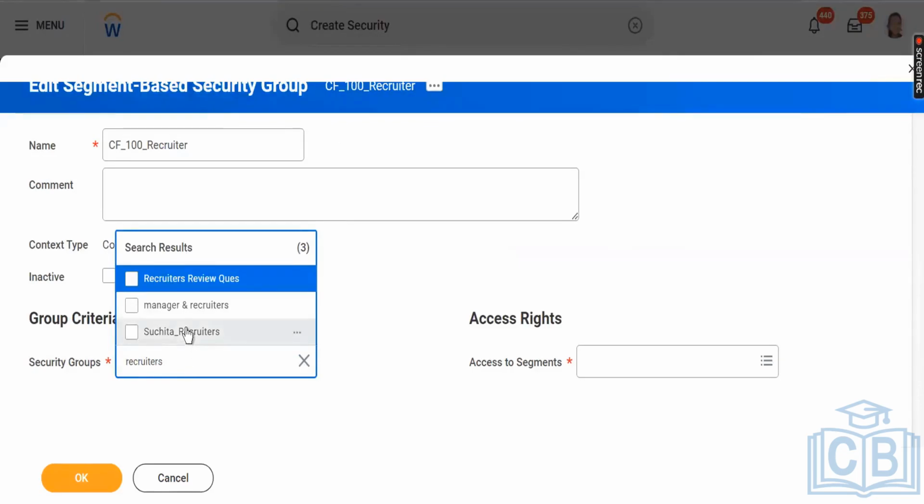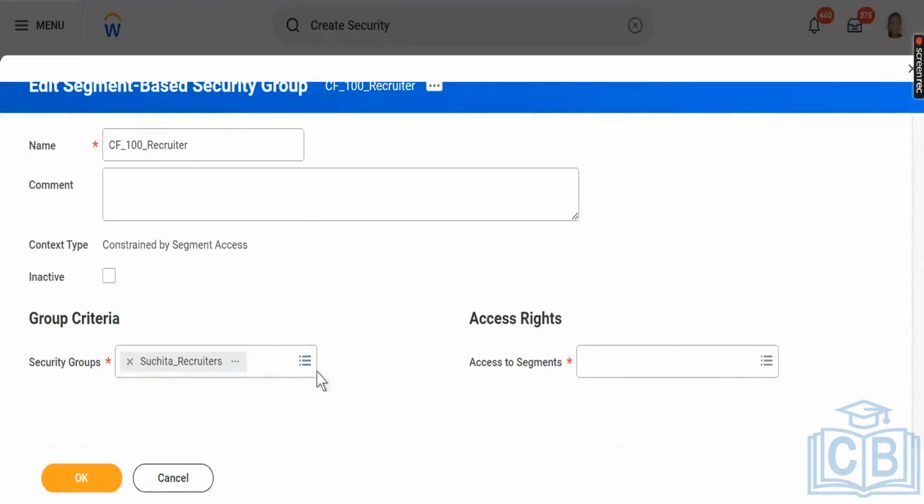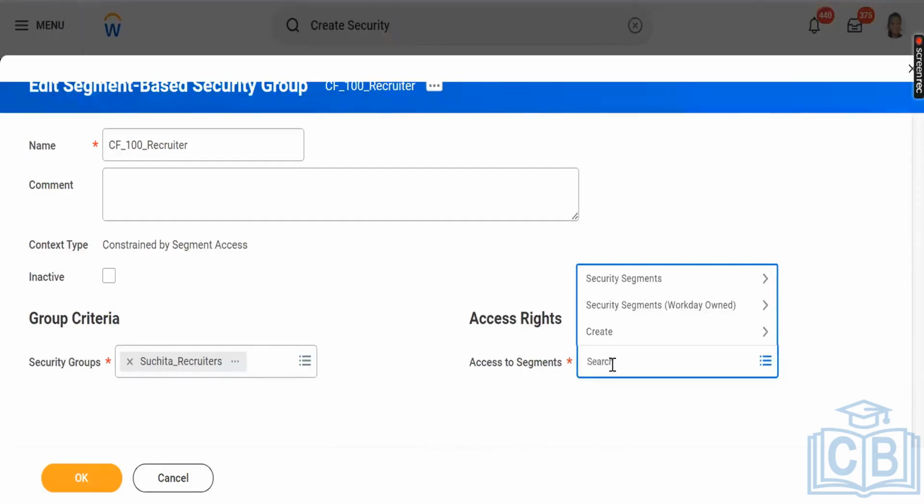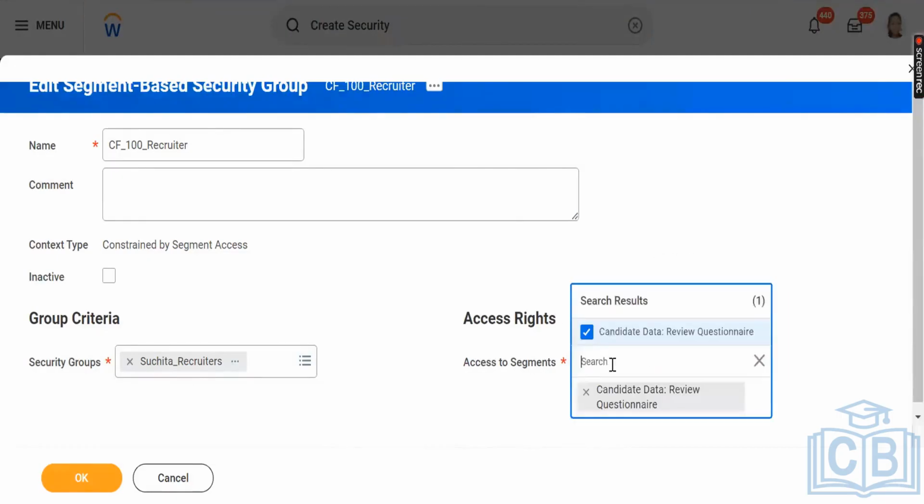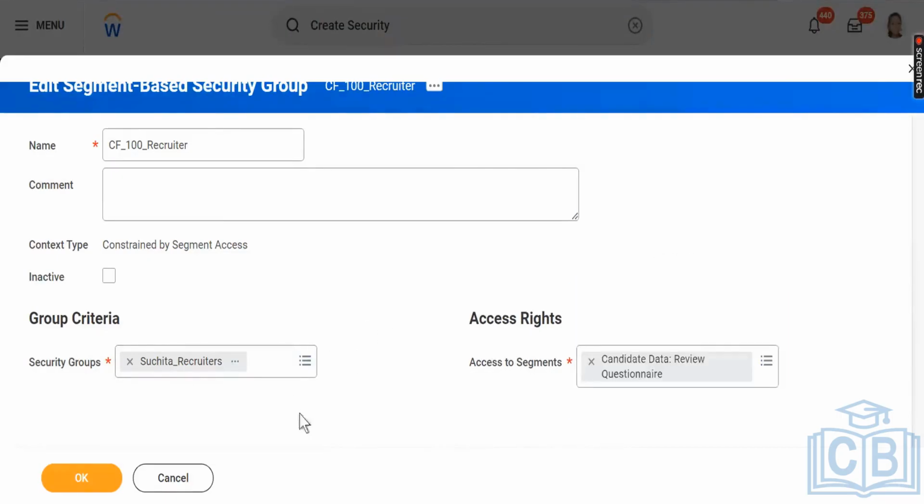Assume that it's a recruiter group and we are restricting access to the candidate data review questionnaire. We are going to create this. Any doubts?